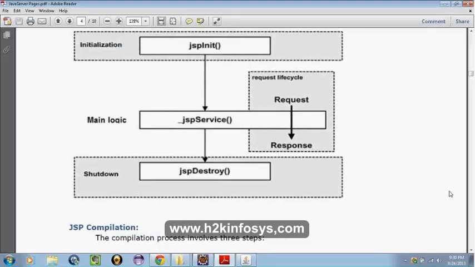So whatever is converted to servlet goes again through a servlet lifecycle. Initially, the request is not handled by the JSP as such. The JSP is converted to the servlet, and the servlet handles the request.